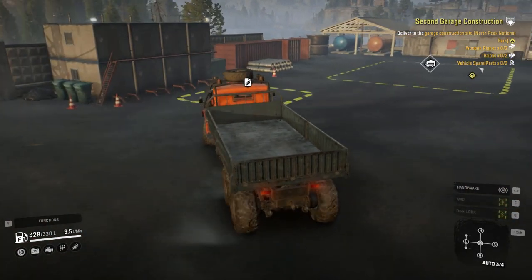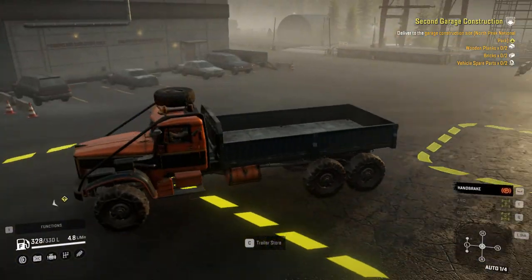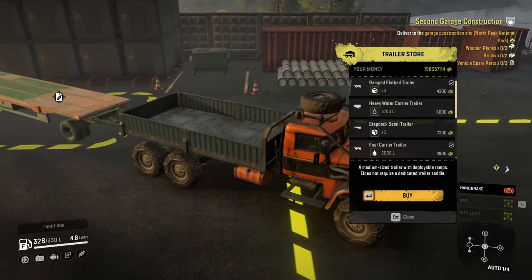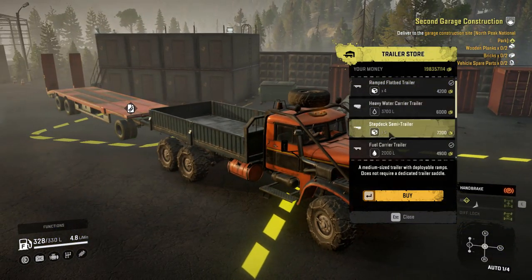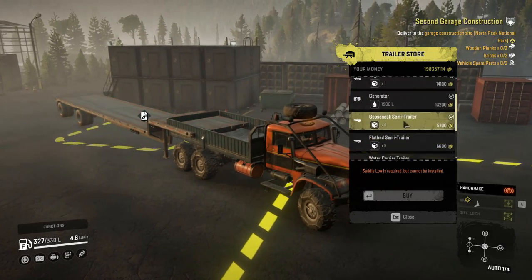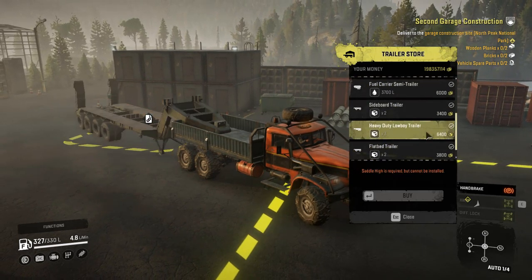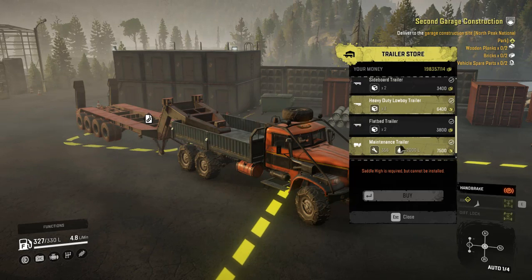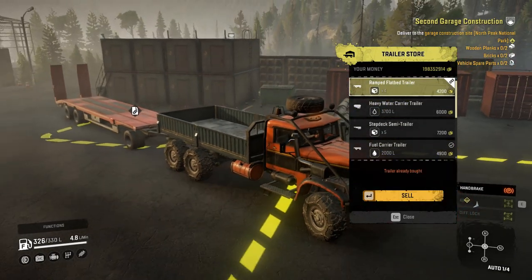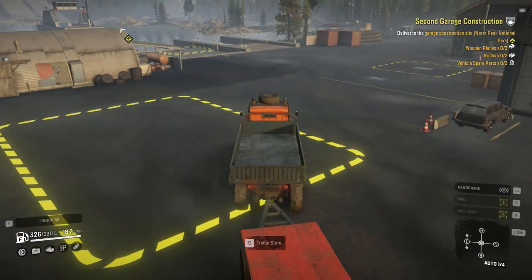Anyway, you will come here to the trailer store. So I'm running an awful gearbox in this one. I changed it from, yeah, this is the idiot trailer that we want to take. We can't take anything else though. So compatibility wise, the sticks show what the truck is compatible with. It's almost compatible with everything, but for now we need this. So let's get that, with the handbrakes off, and let's go.